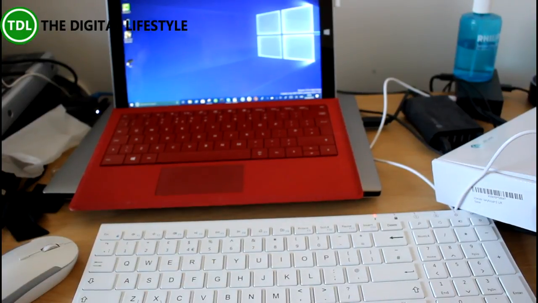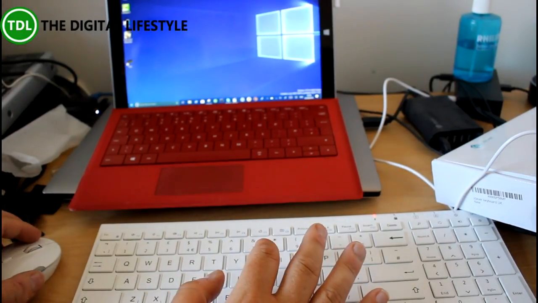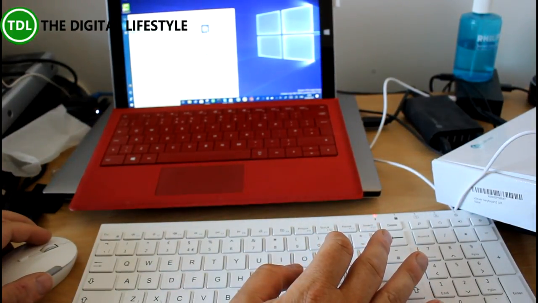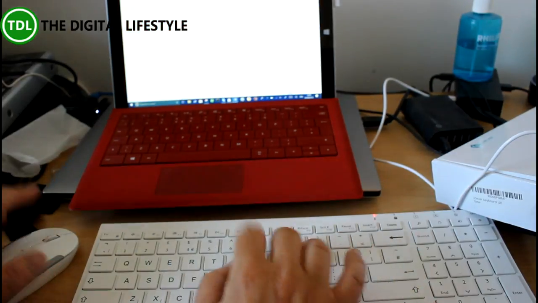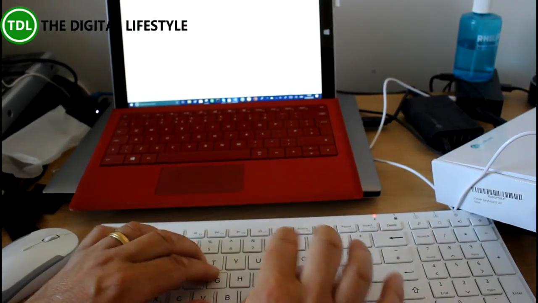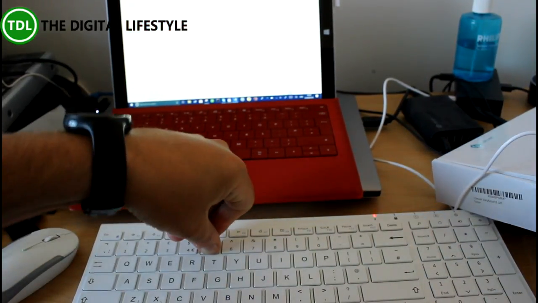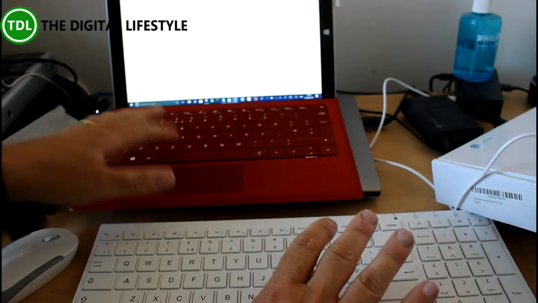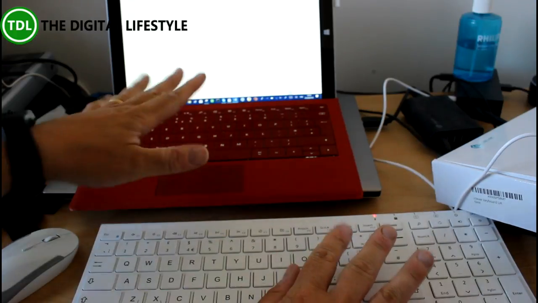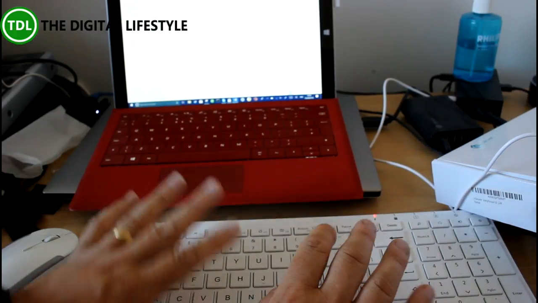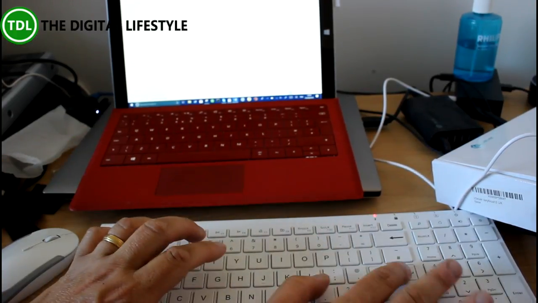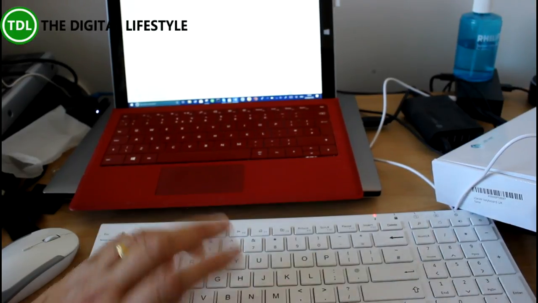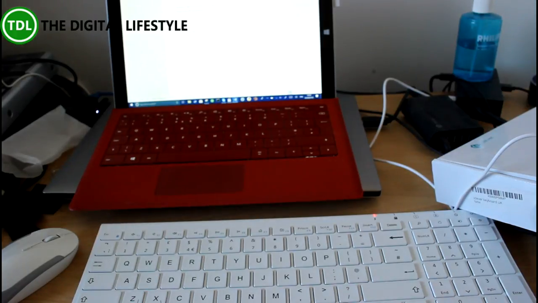When it comes to the keyboard, it's actually quite a nice, elegant looking keyboard. Let me do a little bit of typing on it. I'm just going to bring up Word just to have a play with this. So there's not much travel on the keyboard. If you push it, it doesn't squash too much. It's got a nice action. Actually, I'd say probably better typing on this than it is on the Surface Pro 3 keyboard. The Pro 4 keyboard's slightly better, but compared to the Pro 3, this is a very nice action, and you could definitely use that for long periods of typing.